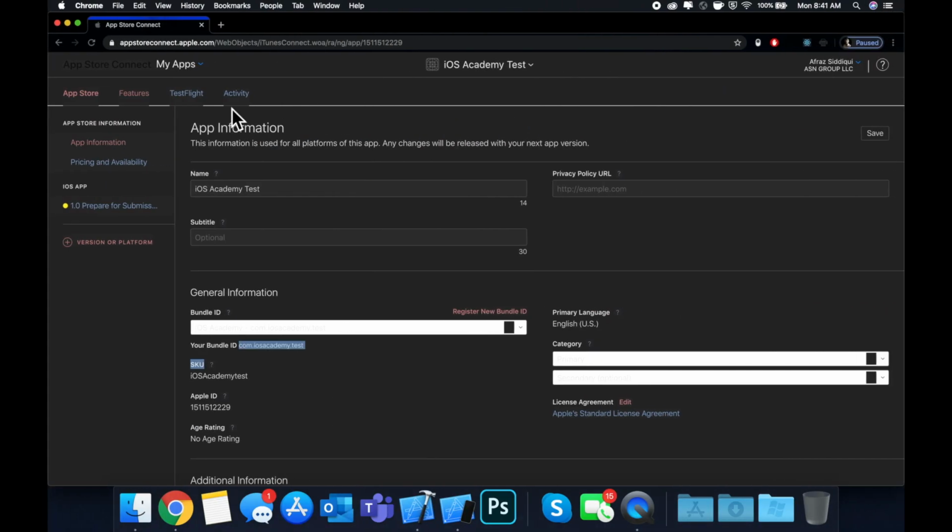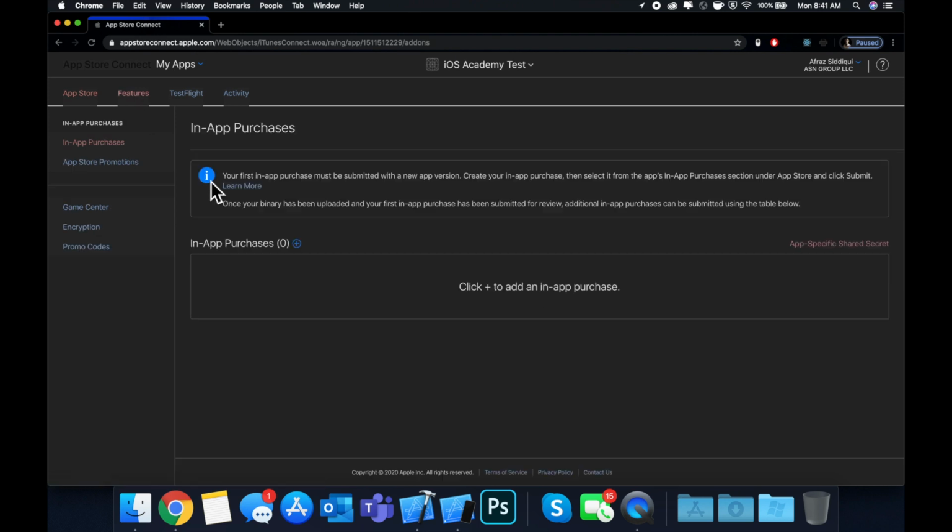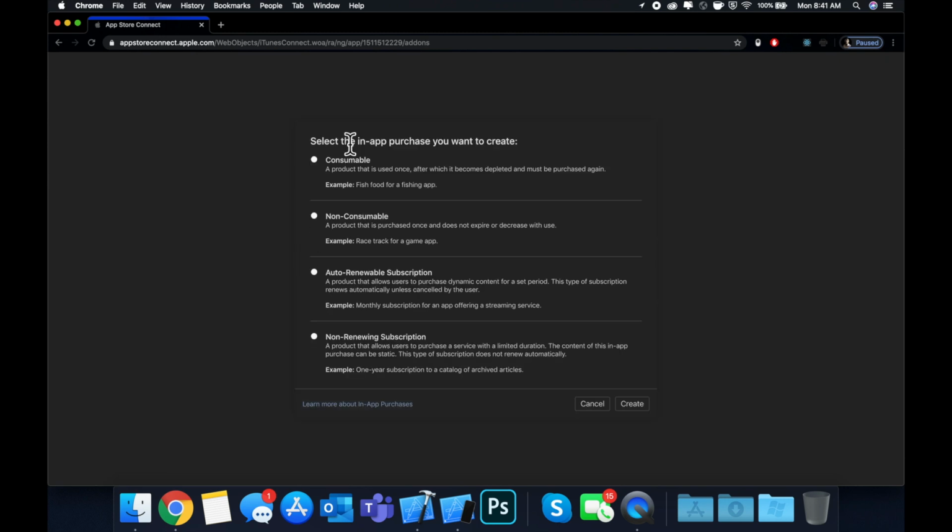So that's step one. The next thing we're going to do is go to features, and we want to register in-app purchases. So let's hit this plus, and you'll get these different types of in-app purchase products we can have. They're pretty self-explanatory, but just to run through them pretty fast. We have consumable products like, let's say, coins in a game like Candy Crush. There's no limit to how many you can buy. Non-consumable, which is what we're going to be doing, is something you can purchase once, like removing ads. Then auto-renewing and non-auto-renewing subscriptions, which would be like a subscription to Tinder, for example.